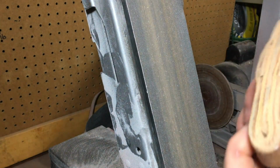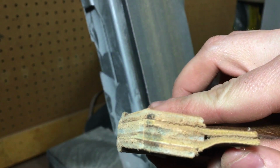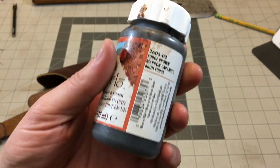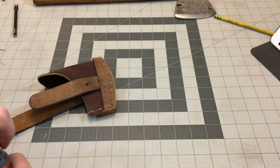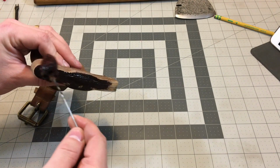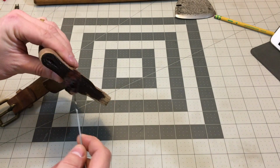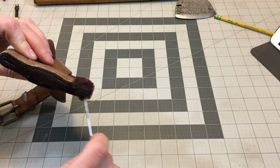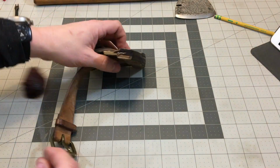Now you can see here in the end, the finished look. I did capture one belt hole, which gives it that repurposed look. So I'm using the Tandy all-in-one leather stain and polish or wax, and I'm just finishing up the rough edges here and staining them.